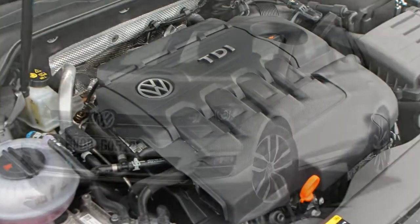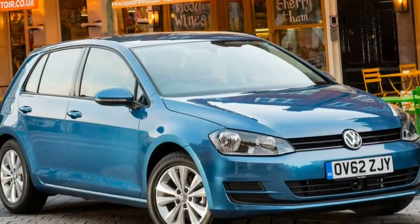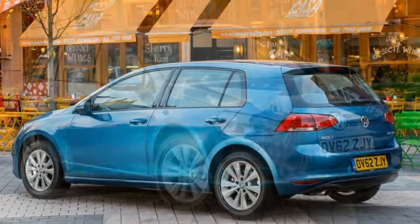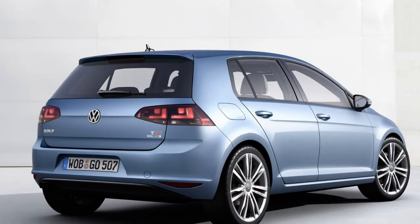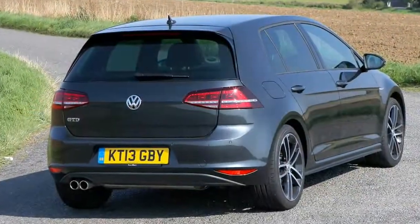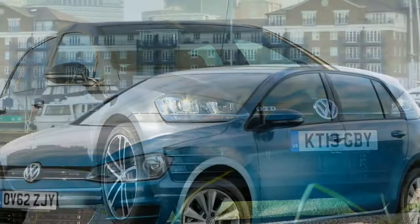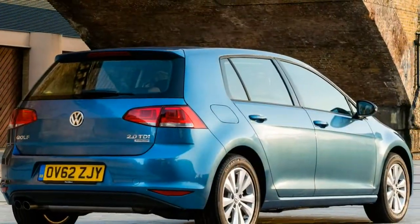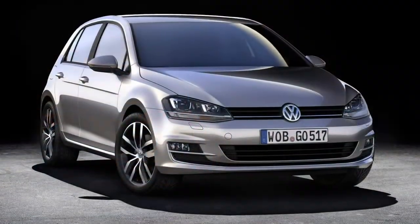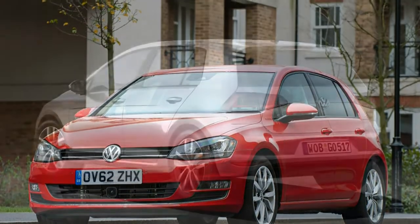Volkswagen Golf hatchback optional extras. As bristling with kit as the Golf is, inevitably there'll be some equipment you have your heart set on that's an extra cost option, and there may be lots to choose from. Don't like the wheels? No problem, since there are several more alloys to choose from in sizes from 15 to 19 inches depending on the trim level. Various optional solid, metallic, pearlescent and signature paint finishes are available.